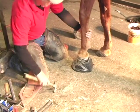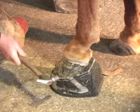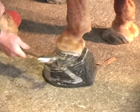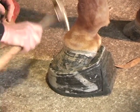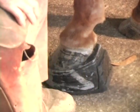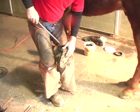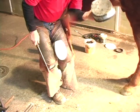All right, Ronnie's setting his shoes right now to make sure that they're in line with his leg and his foot and everything's straight. These nails right here, he's driving in just to hold the foot pad on. The next step, he'll pull this up. He'll pop the build up, all the pads off, and now everything's lined up. He uses those nails right there to keep everything in line.